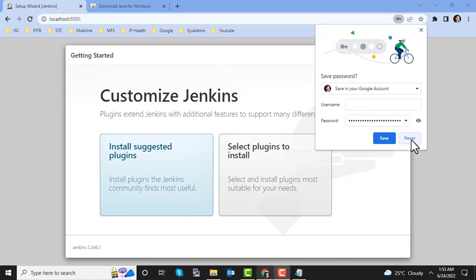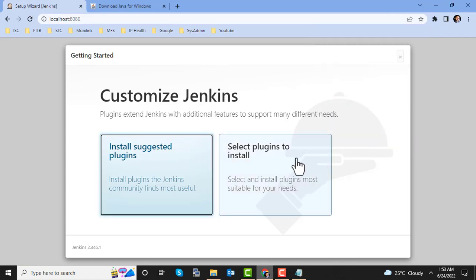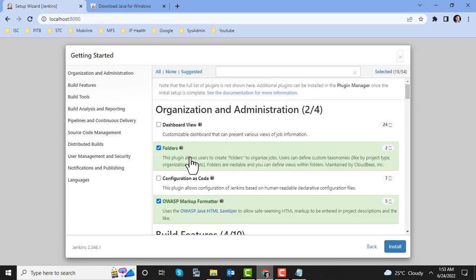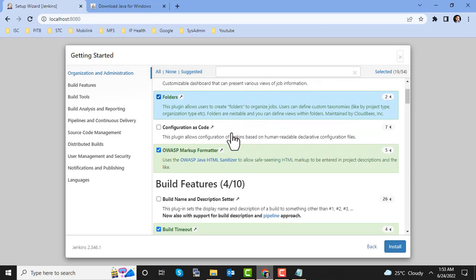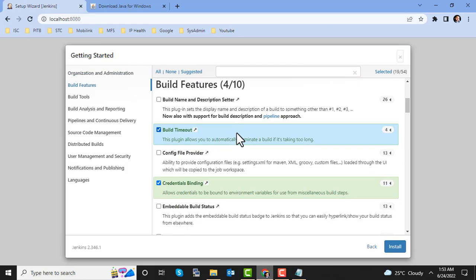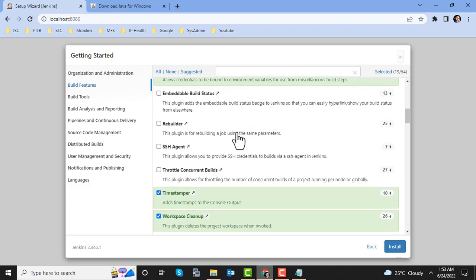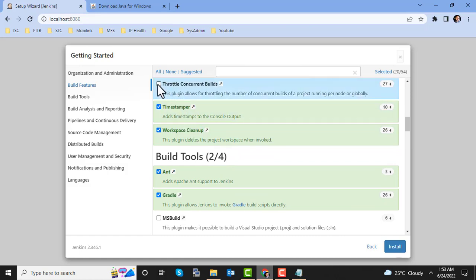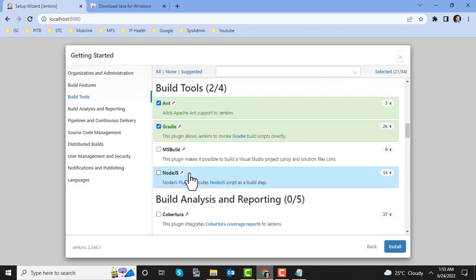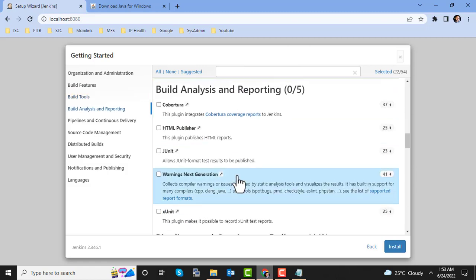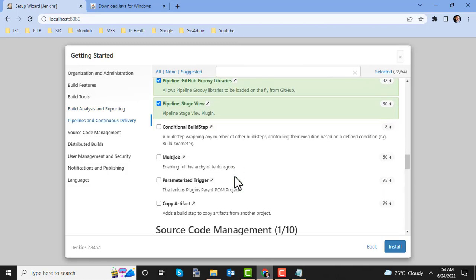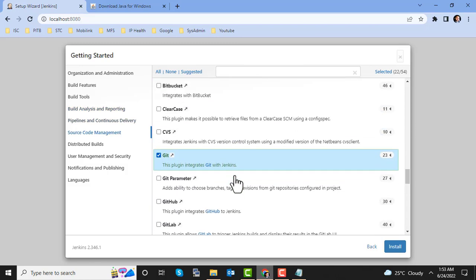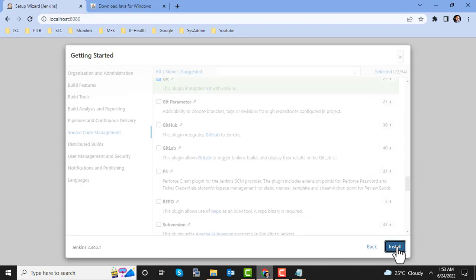So it's logged in. Then you can also select the required plugins, or you can go with the suggested ones. So here are the list of plugins. You can select any plugin like SSH agent or throttle builds as per your requirement. If you are going to deploy Node.js, click on Node.js, and JUnit, XUnit, whatever you like to enable in Jenkins, you can select here and click on install.